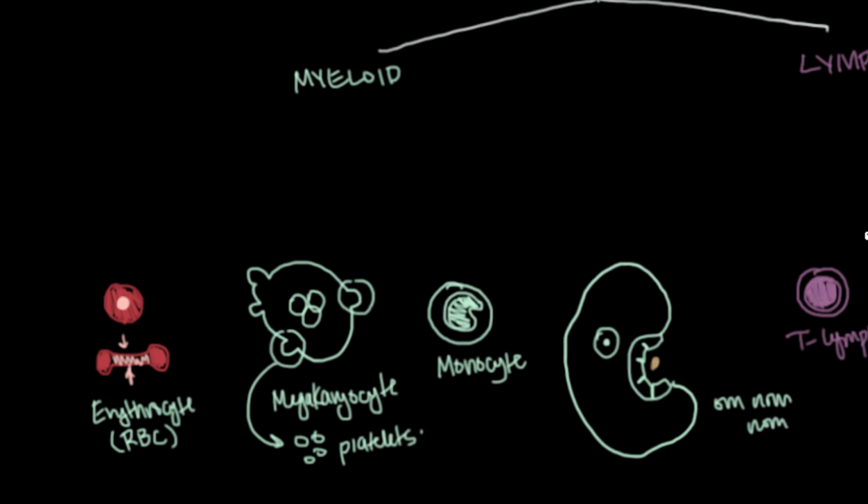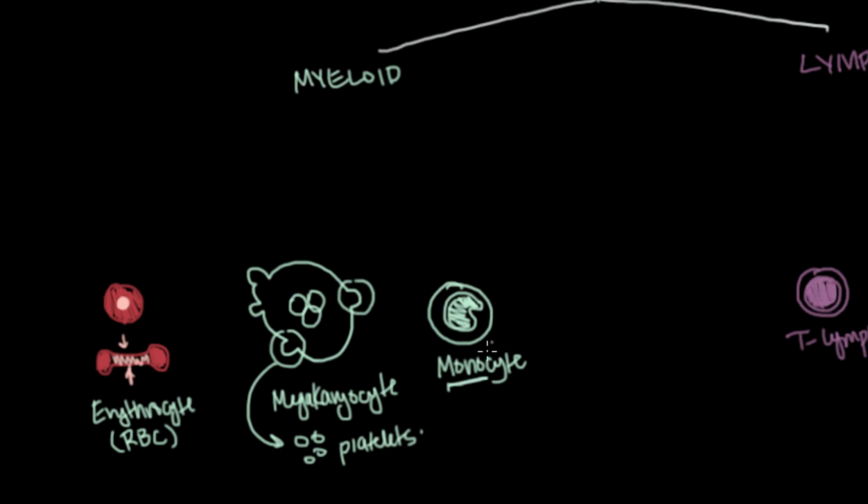So let's clear that out. So mono actually refers to the fact that this cell has a nucleus that's in one piece. And I guess a lot of these cells have nuclei that are in one piece. But it makes us wonder what types of cells have nuclei that are not in one piece. And that would bring us to a neutrophil. So this is a neutrophil.